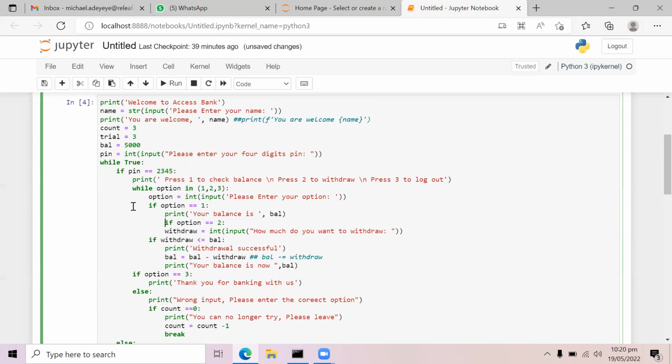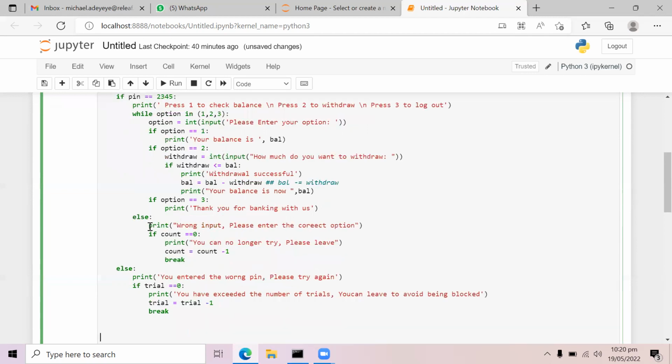Okay. Sorry, this should be here. So this is correct now. This should be here. This goes down here. I'm just trying to follow our indentation, because indentation is very key. It must be correct. So this one will now be under this while now.